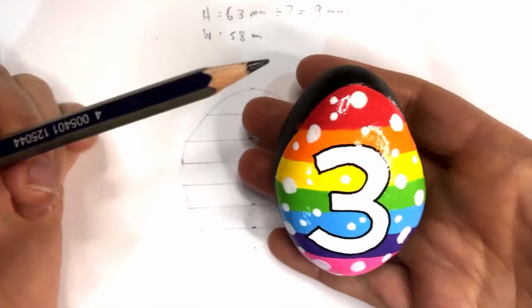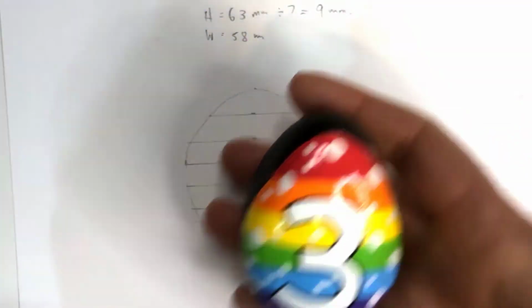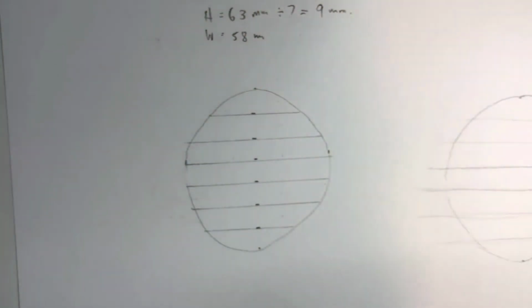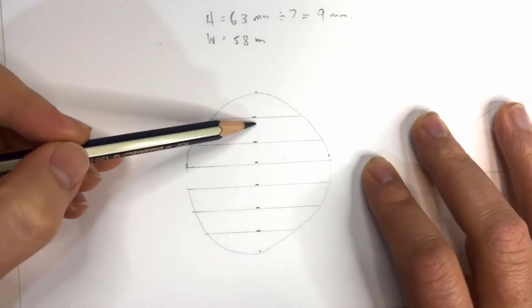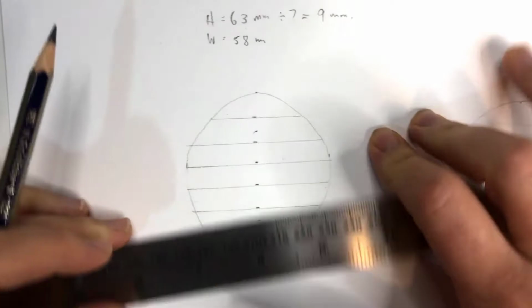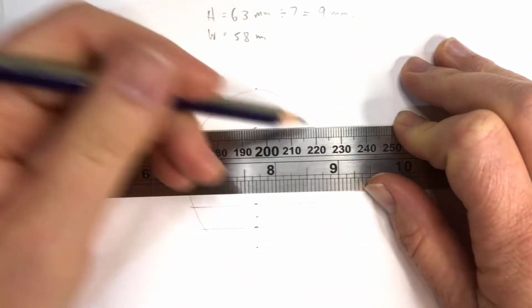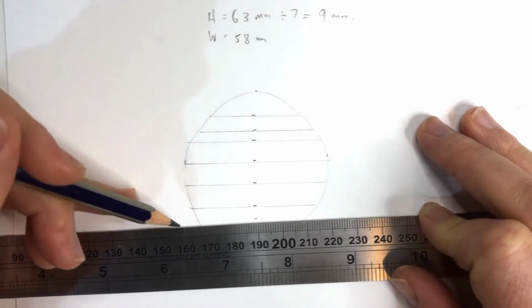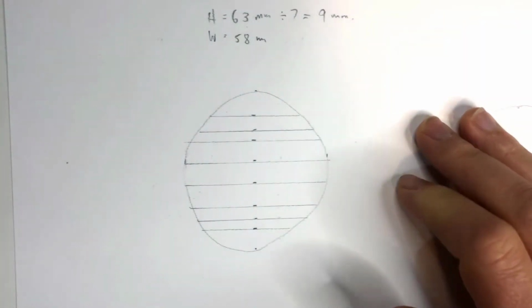The next thing you need to do is draw on your number. I'd recommend drawing a horizontal line that splits the second segment from the top in half, and a horizontal line that splits the second segment from the bottom in half, simply because the end result will look much better if the top and bottom of the number end midway through a colour. So these lines will provide a guide for the top and bottom edges of your number and ensure it is positioned vertically centred on the rock.